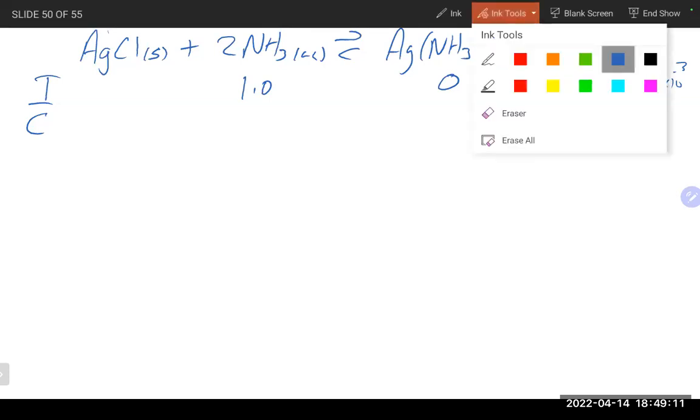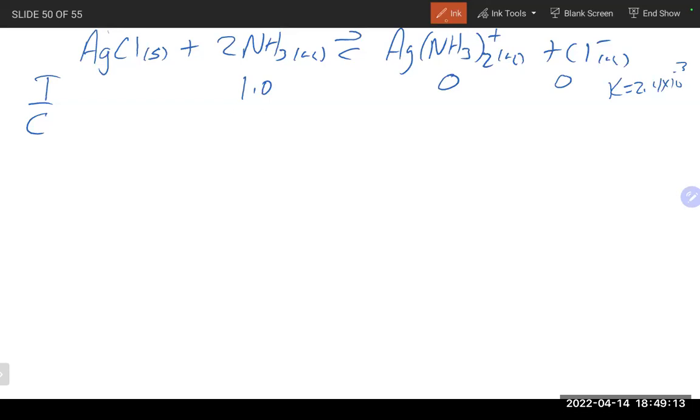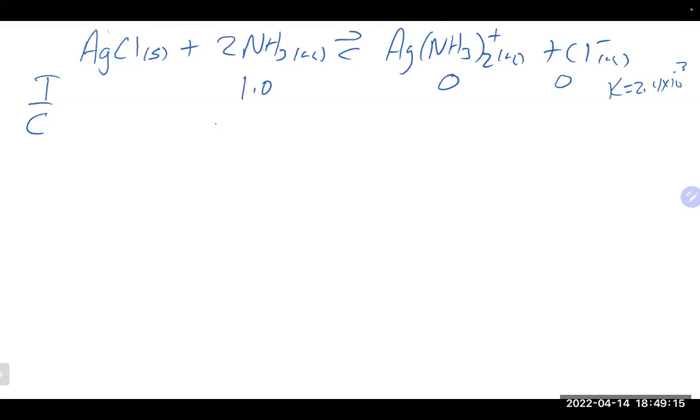And this is a little bit different than a normal Ksp, as obviously we do have something that we need to take into account: minus 2S. This should then be plus S over here and plus S over here on that side. This, technically speaking, is a solid, which means we really are not going to do anything with it.